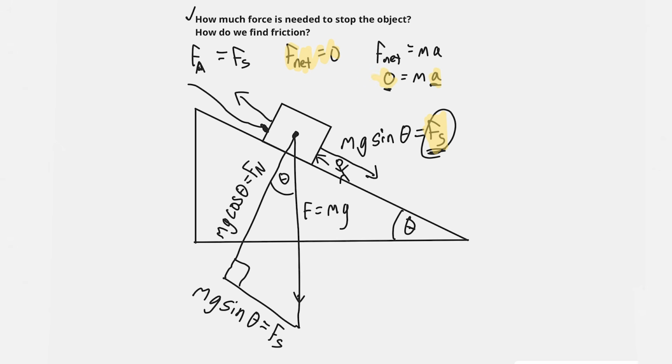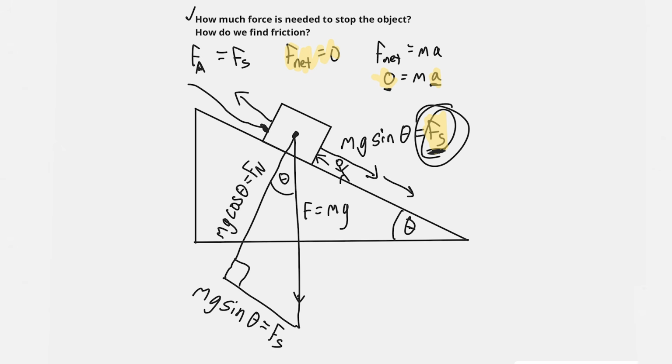So if the box was already moving down the ramp and then you apply that force, the box will continue to move down the ramp, but the acceleration would be 0. If we wanted to stop the box from moving down the ramp, we would actually have to apply slightly more than the force of sliding, because we would have to create a negative acceleration to slow the box down. But if the box is starting from a standstill, then all we have to do is apply the same amount of force as Fs, and that would stop the box from moving at all.